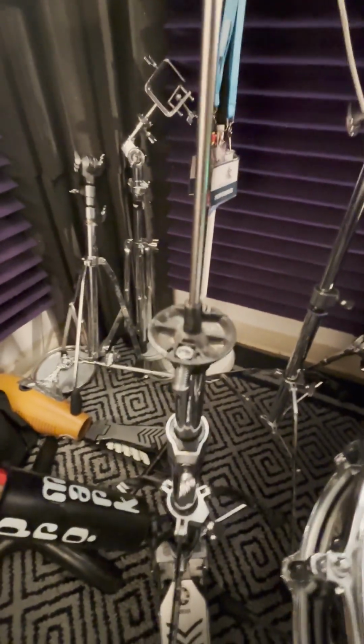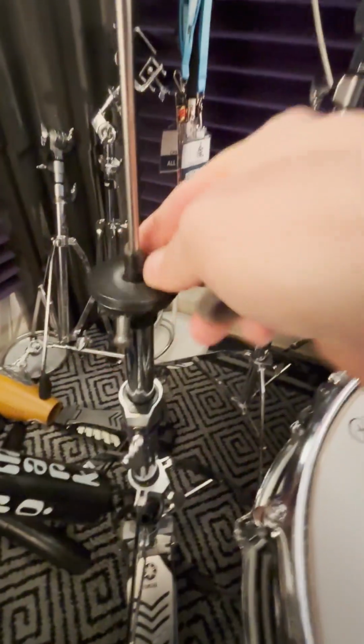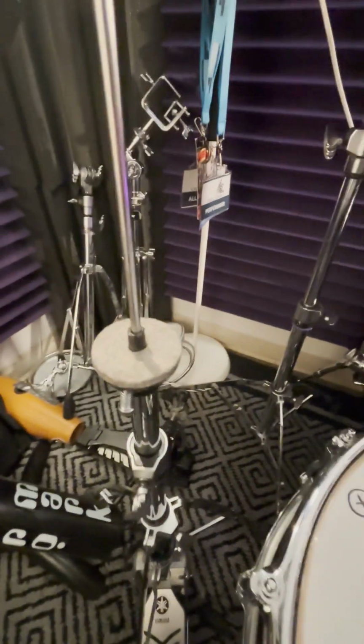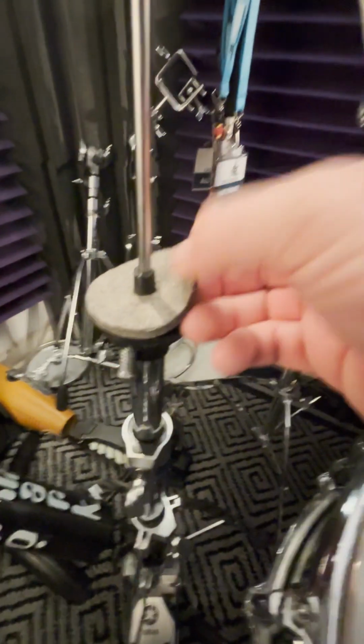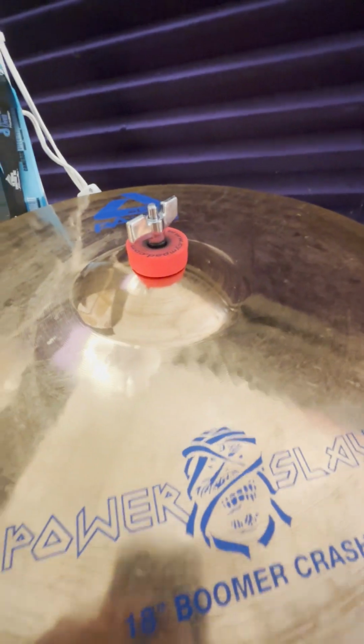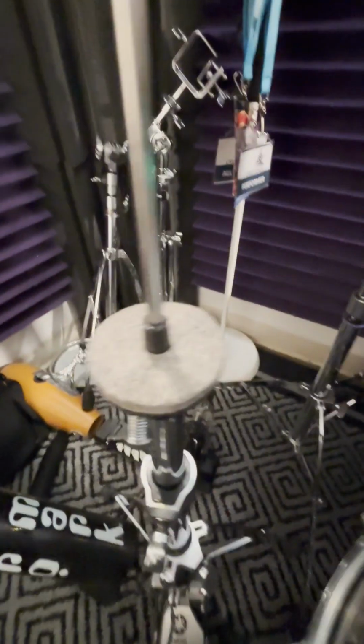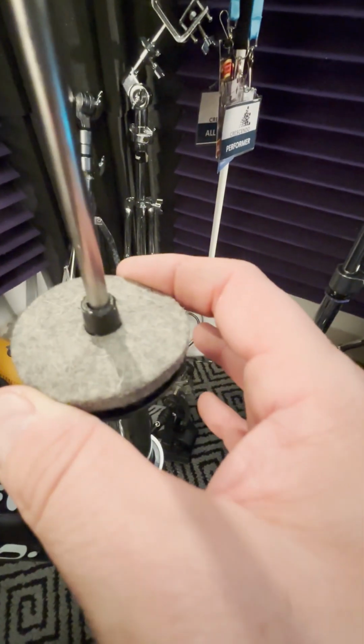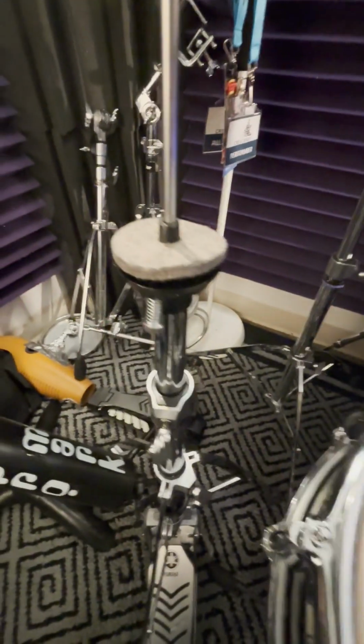So I'm going to rebuild this thing with the metal washer, then the felt, so important. That felt has to be there. And make sure it's a hi-hat felt and not a crash cymbal felt. It can't be one of these. It's got to be wider and thinner. That sounds funny, wider and thinner, but you know what I mean. The diameter's bigger and it's a lot thinner than a crash cymbal felt.